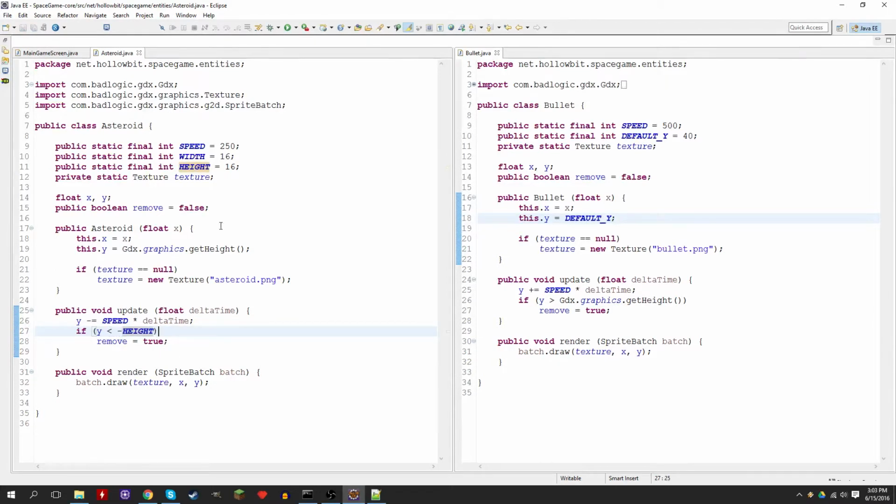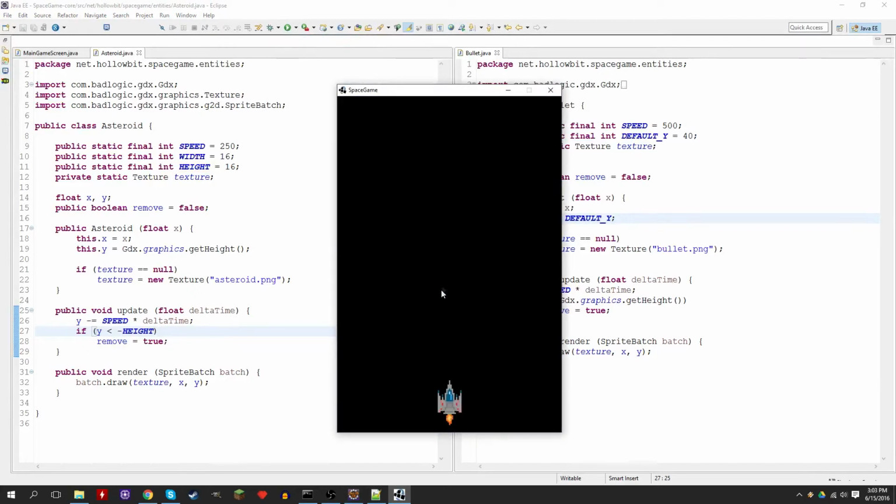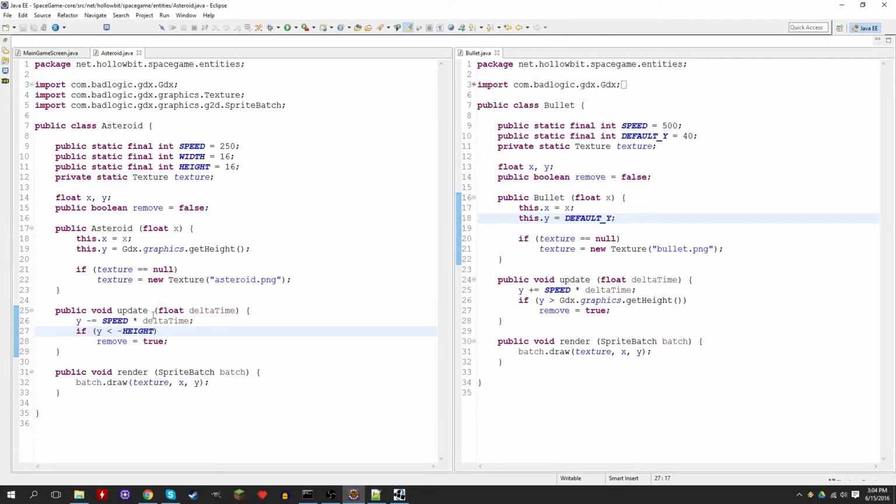Okay, so the reason for this, let's just load up the game. When the asteroid comes down to the bottom, if we just check if the asteroid's Y is at 0, it's going to get deleted once the asteroid hits the bottom of the screen. But we want to do it when the asteroid leaves the screen, so when it's past here. Once the Y is about here, and you don't see the asteroid at all anymore, then it gets deleted. If we just said, if the Y is less than 0, it'll just get deleted here. But we need to check if it's less than the asteroid's height below 0. You can actually write 0 minus height, but it's the same thing.